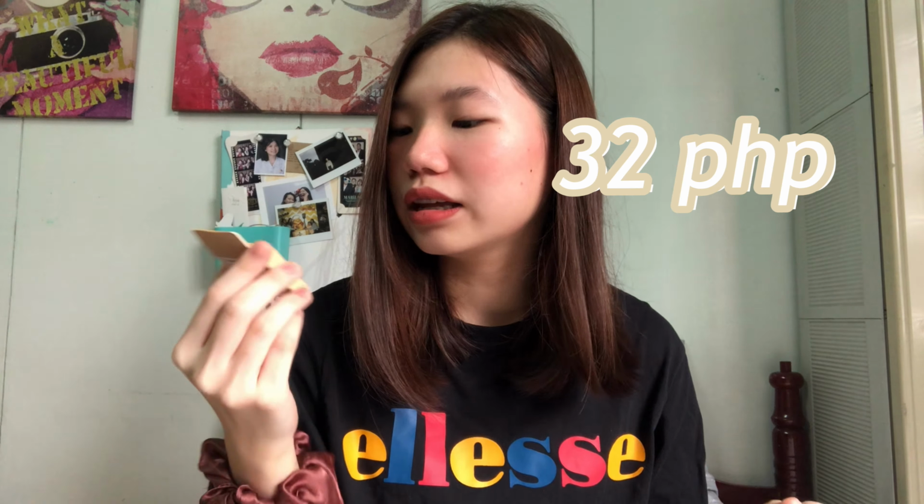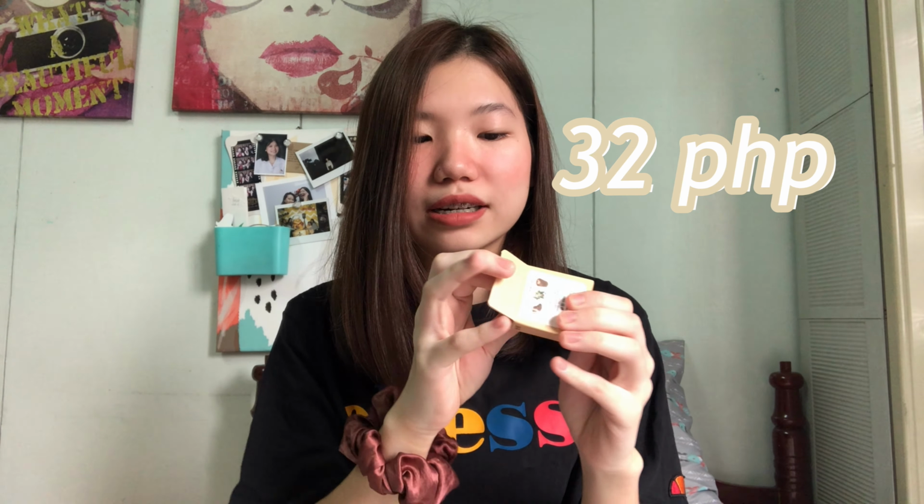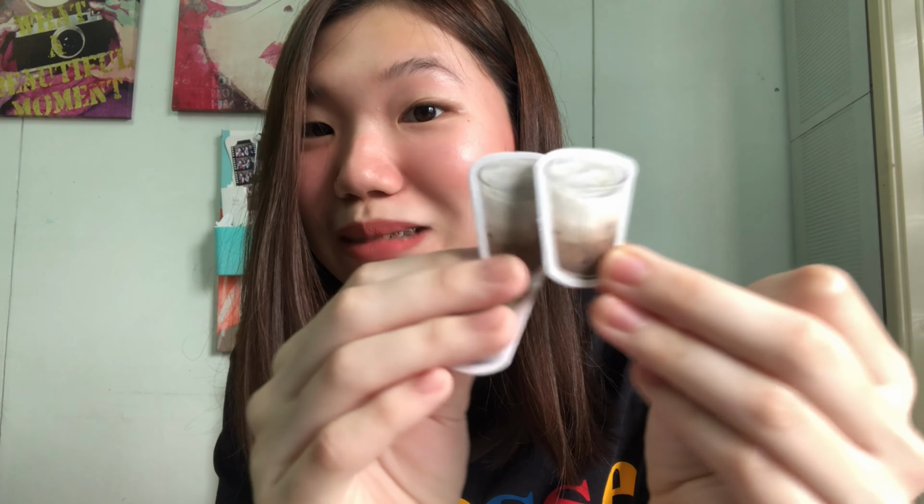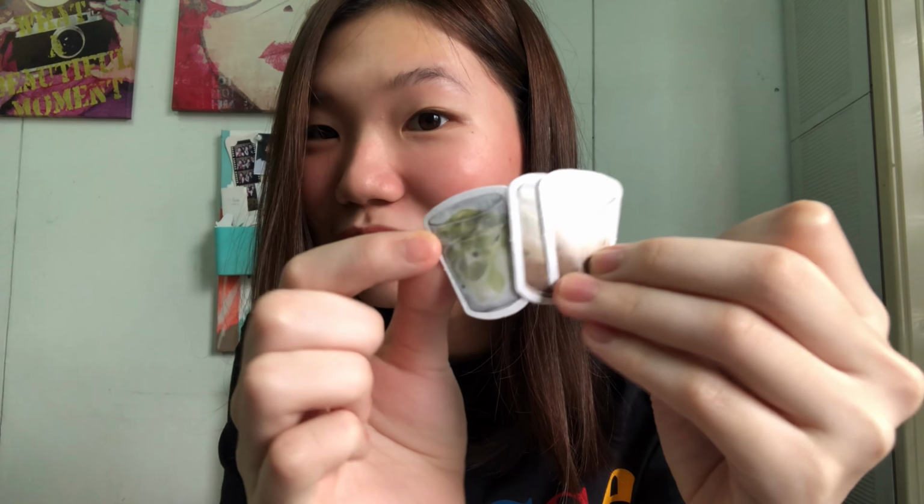For the next item na nakuha sa store na yun is itong stickers na I think, ito yung mga coffee stickers because I love coffees, hanap akong cute para pagpita ko sa inyo, para bili din kayo. So, oh my gosh, ang cute! Kita niyo ba yan? Sorry yung pangat ng nails ko. Ayun, ang cute! Mapapabili din kayo niyan, feel ko.